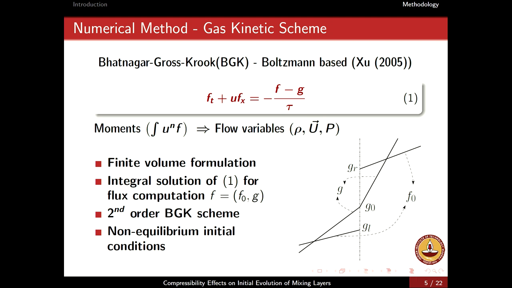The numerical method we are using is called the gas kinetic scheme. It is a Boltzmann equation solver which solves for the velocity distribution function f with a classical BGK approximation for the collision term. The advantage of using a Boltzmann solver is that once we solve for f, we can obtain the flow variables — mass, momentum, energy, or the primitive variables: density, velocity, pressure, or temperature — from f itself using the moments of this distribution function.